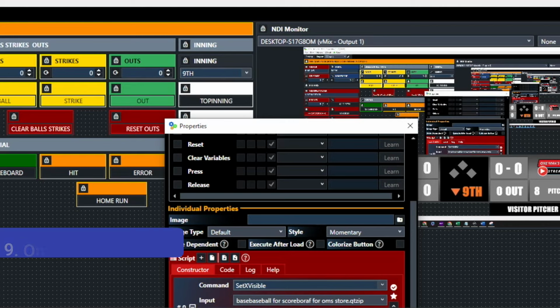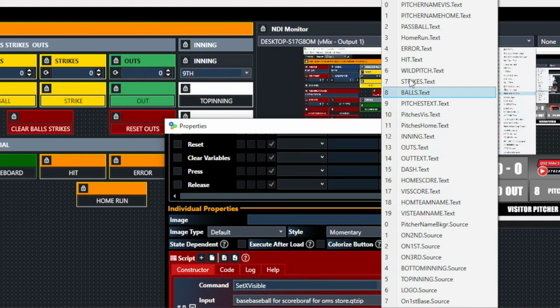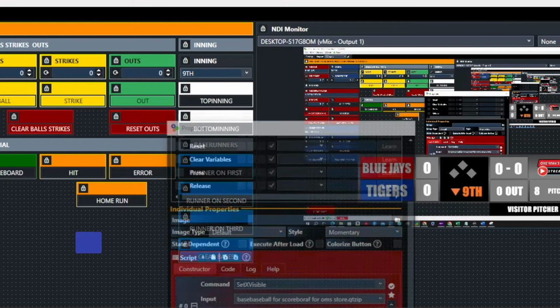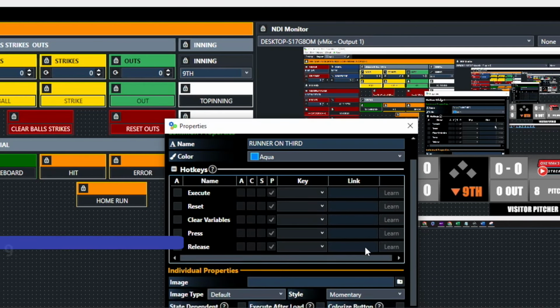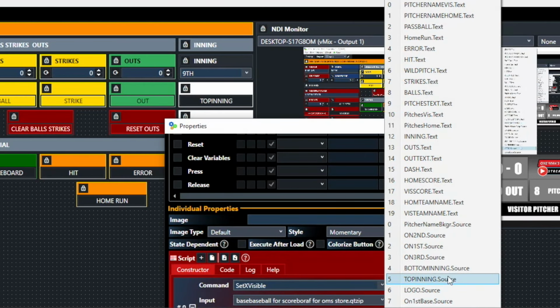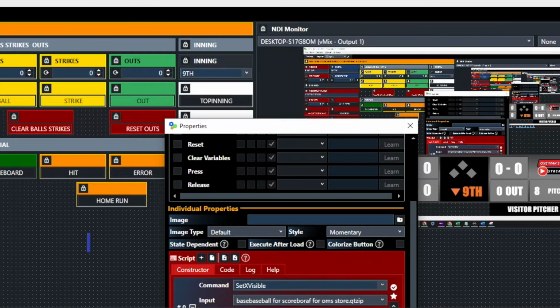So we click OK. And let's go back to this. These top ones are text, and these bottom ones are sources, and we know image is synonymous with source. So when we're dealing with an image, we want to make sure that we're also using this source at the end. So we want to make sure this is on second base source, and then this last one will be on third base. So we'll click the title editor again, come down to the sources. On third base, we'll click right here.